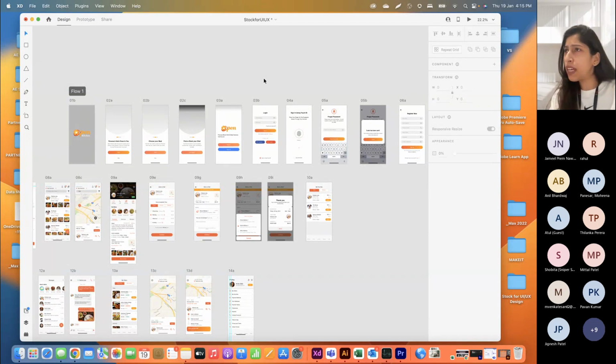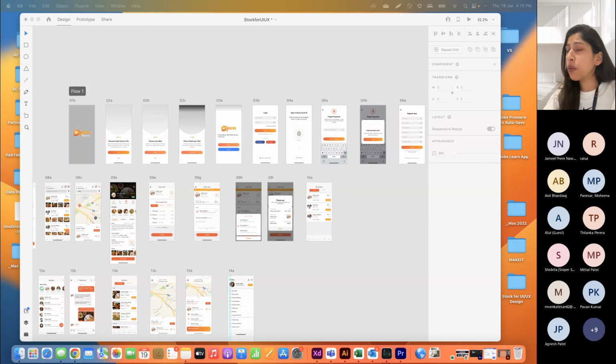With that said, how many times has it happened with you guys that you had a different timeline for your project, but you had to deliver it soon, or you had a specific deadline, but that's so close and you are nowhere close to completion? I'm sure that would have happened with every one of you. So, what are the day-to-day challenges that you experience as UI, UX designers? I see Manisha's responses, which is every day. Yes, Manisha, I completely agree with you.